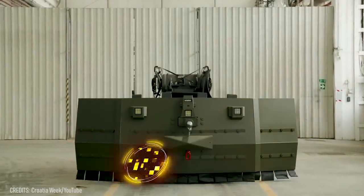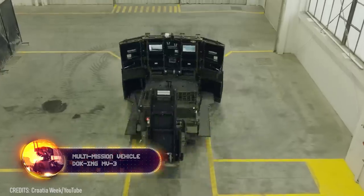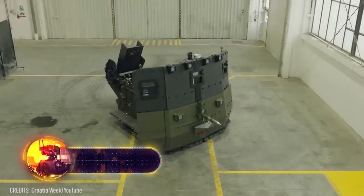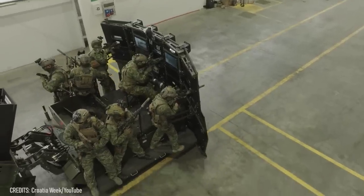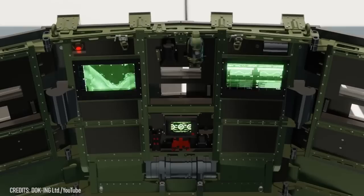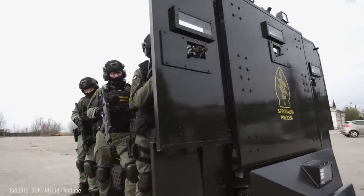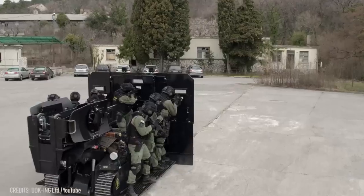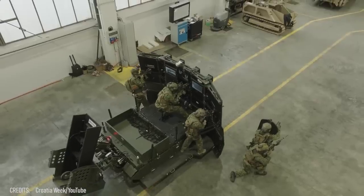In tumultuous urban settings, military and police crime-fighting units are indispensable. And the MV3 Hysterix, a special vehicle with frontal ballistic protection for up to 8 people, is crucial for these units. Equipped with infrared and thermal imaging cameras for situational monitoring, gas and poison detectors, and other tactical gadgets, the MV3 is nothing if not versatile. It's effective both day and night, even in low visibility conditions.